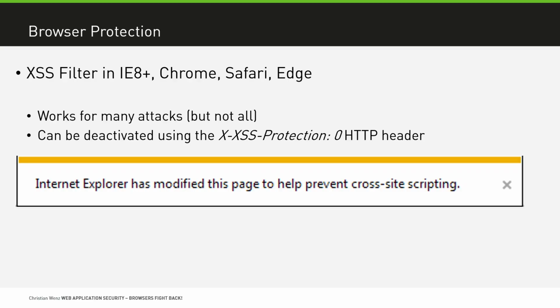It's a cross-site scripting filter. And the idea is pretty simple. There's a filter included that tries to find out whether there's a cross-site scripting attack. And when Microsoft created that filter, they had 2 design goals. The first design goal was that the filter has to be fast, right? Of course, if you load a page and there's some machine learning going on and whatever, data crunching, and after 30 seconds the browser tells you, okay, there's no cross-site scripting here, you can now work with the page, that doesn't cut it, right? So it has to be super fast.